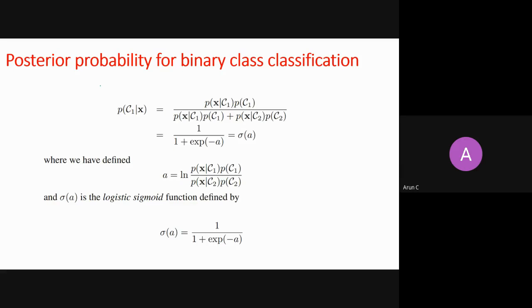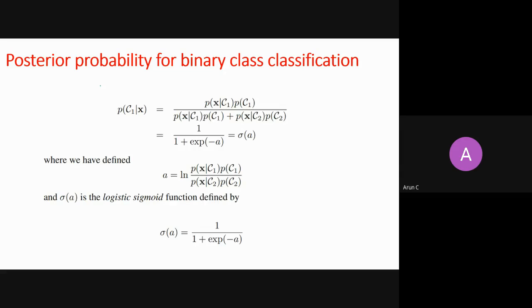In probabilistic generative models, so far I have been discussing discriminant functions. The motive of a discriminant function is that if you feed an x to it, meaning an unknown sample, it will directly give you a class. For linear discriminant models, you were trying to find a hyperplane. You don't care about the probability. You just spit out that if it is above the hyperplane, it is class C1, and if it is lower, it is class C2. So you were directly giving the class labels.